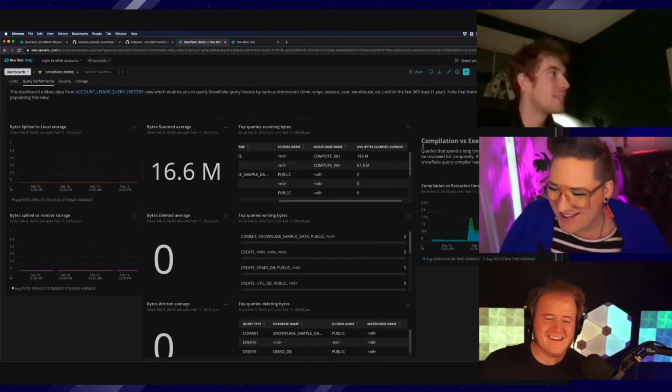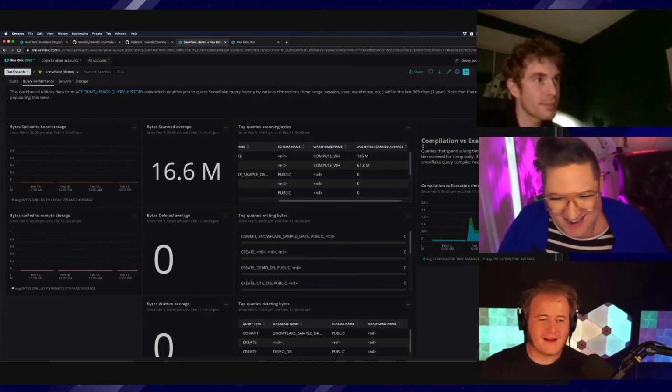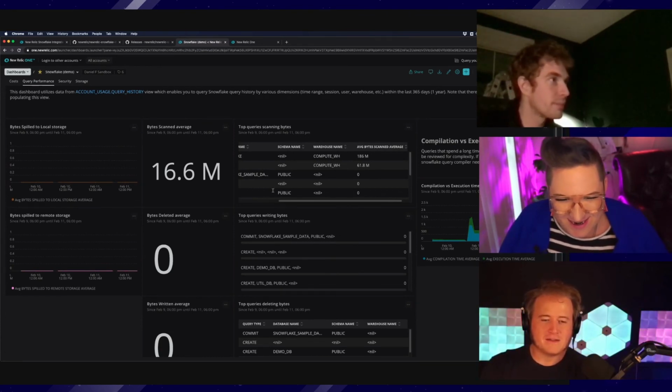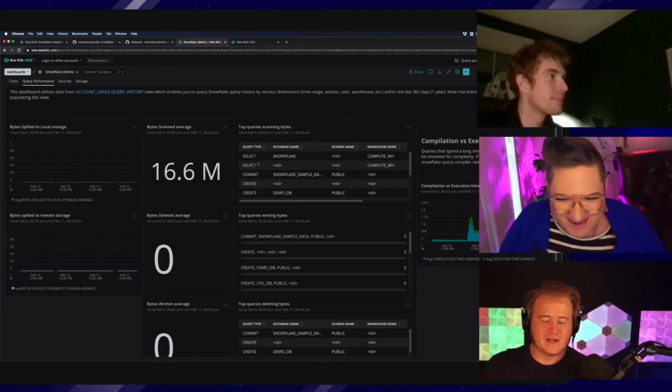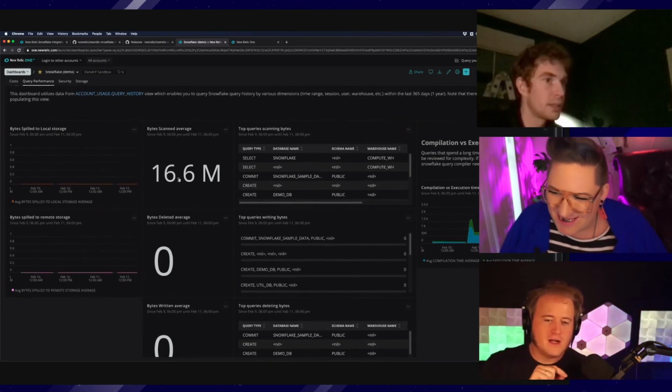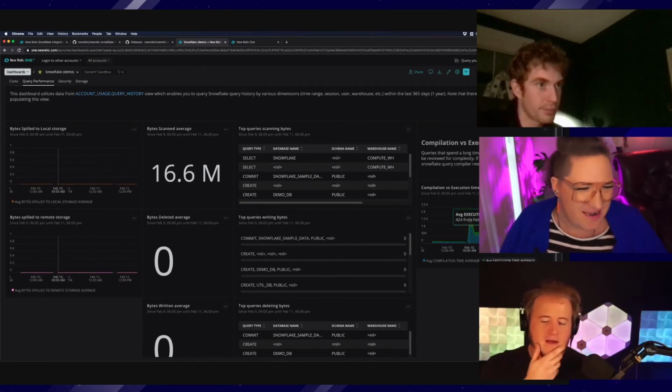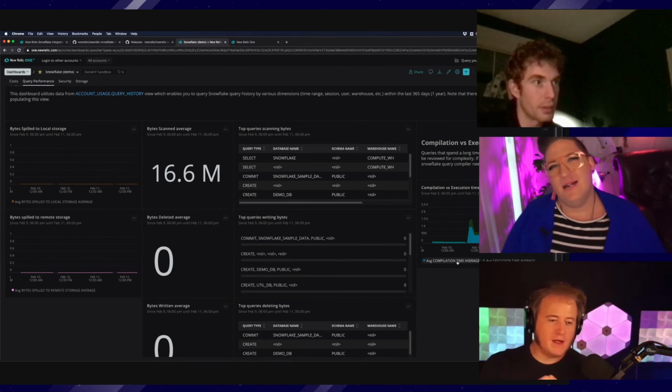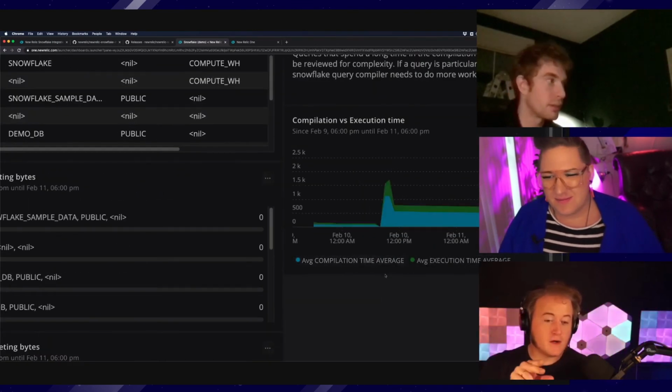I actually really like the term ticking off all the boxes, though, because that's still a thing that we say strangely. So watch for your green part to get huge. That indicates that you need a larger warehouse to do the work. Your bytes spilling means that the query is returning too much data.